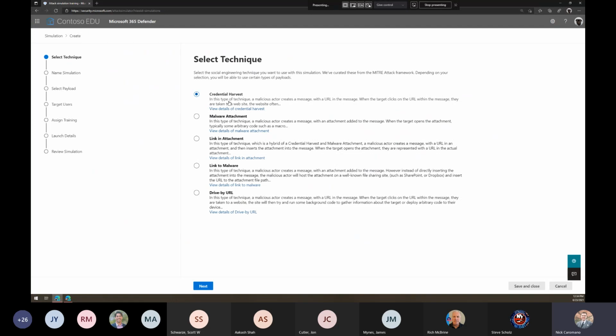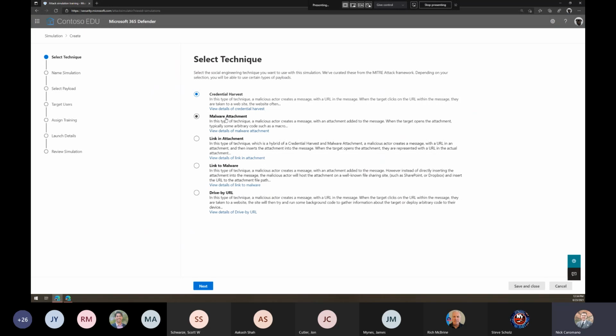Most popular one is going to be the Credential Harvest. So think of this as your standard go-to where a user receives an email, they click on a link, and it's meant to look or masquerade as a legitimate login website or page, very similar to the Office 365 standard vanilla branding for Azure AD. The intent here is to see, one, did the user click on the link? Two, did they enter any information and submit it? And then from there, it reports back and gives you some insights there.